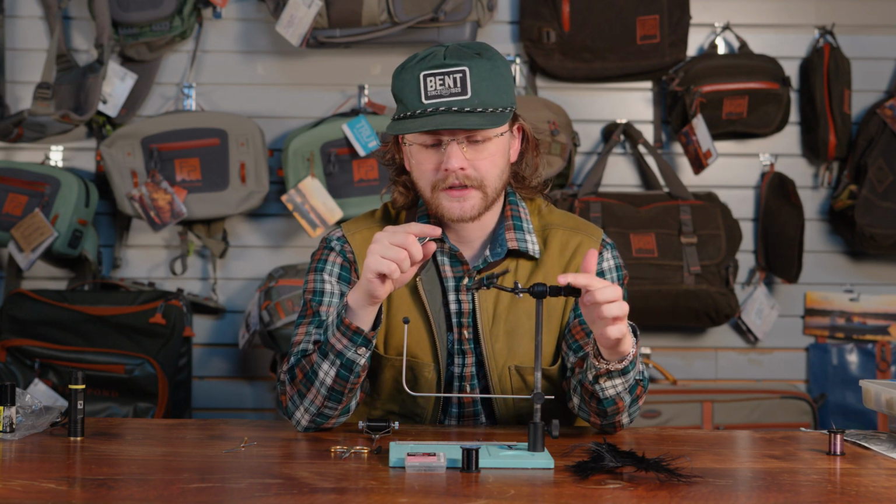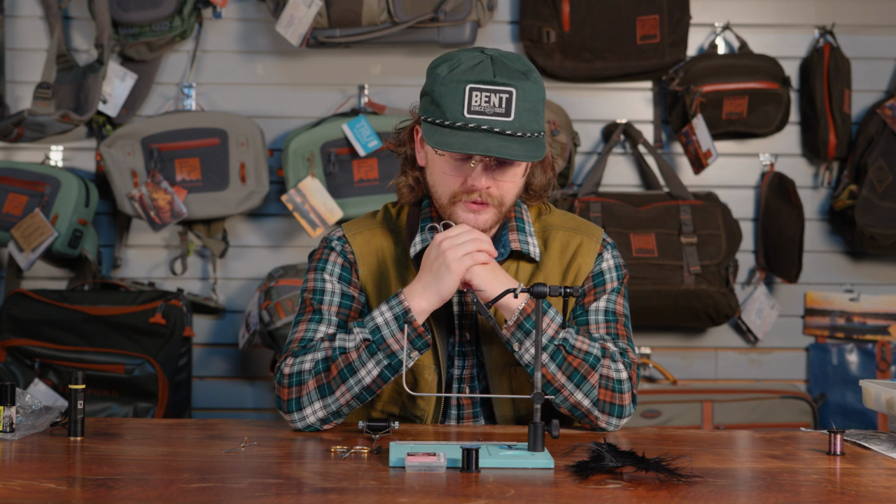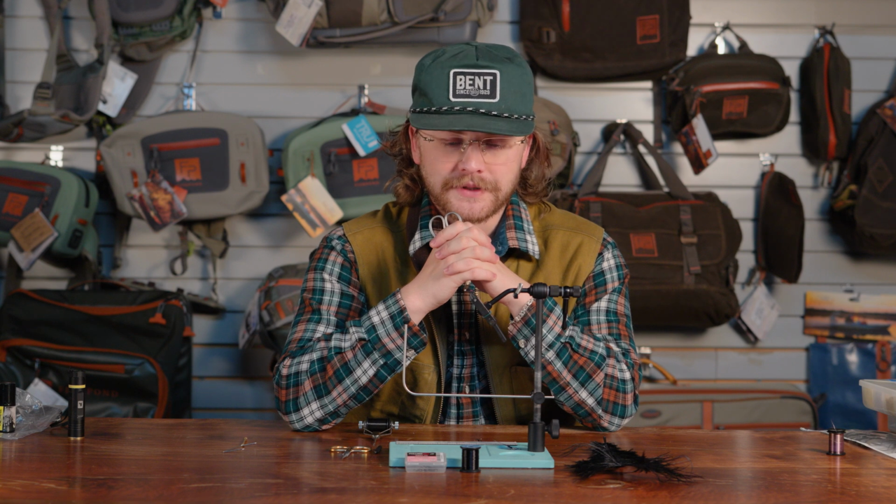A little leech that I like to tie for tailwaters. I also use it in spring creeks and it works really well. I tie in a very small size and it's really simple. It's just made of ostrich, so you get a lot of movement with it. It's really easy to tie, very quick, so if you lose it, it's not like you spent tons of time tying it. I've used it kind of all over.